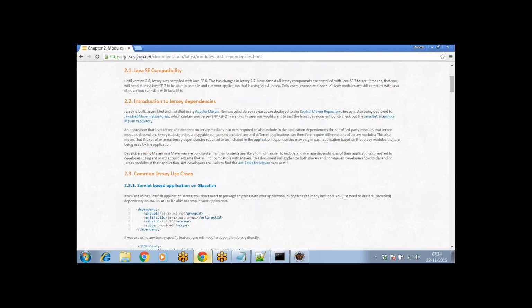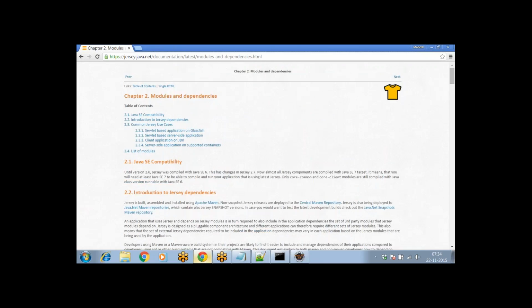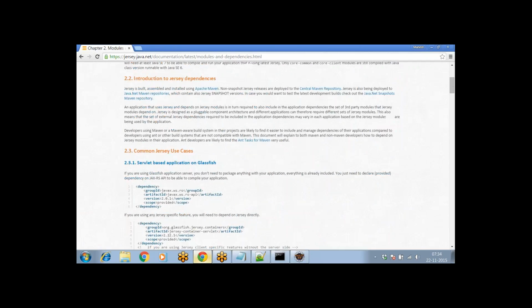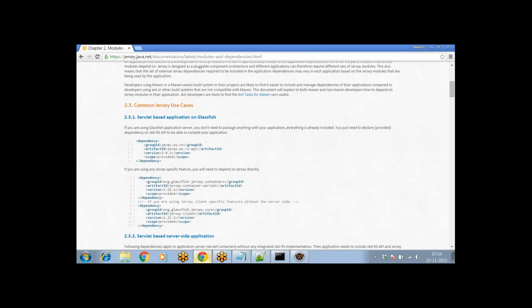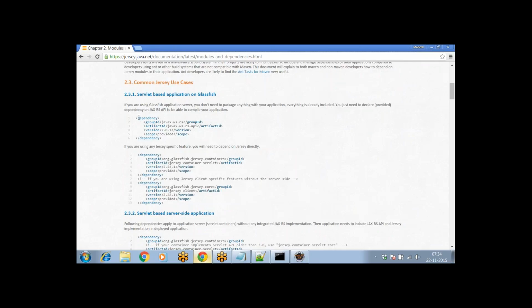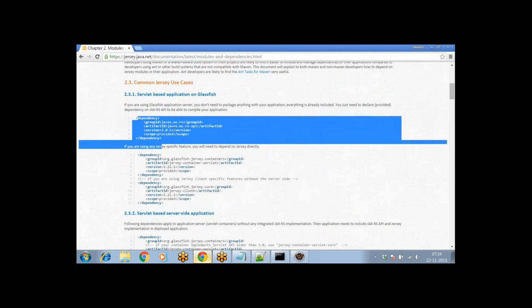They are providing you the Maven dependencies also. So these are all the dependencies for Maven. If you are using Maven to develop RESTful web services, you need this.